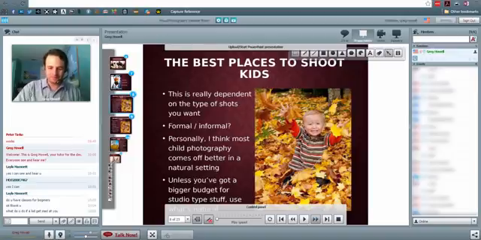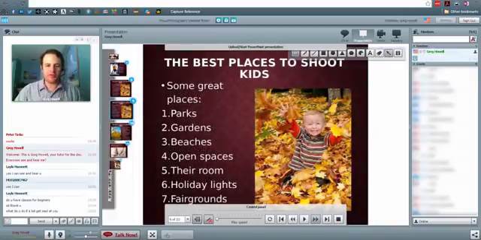I appreciate that one. The next thing that we're going to look at is just some of the best places to shoot. For me, I found that the easiest places, the free places, are things like parks. There's usually play equipment there. You've usually got a little bit of extra space to run around in. Lots of different elements. You got trees, you got grass. Sometimes you have playgrounds, different things like that.